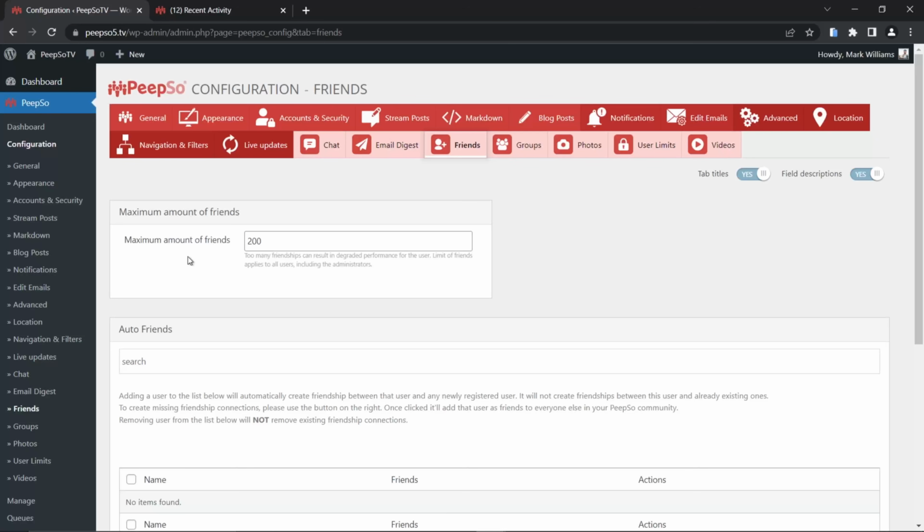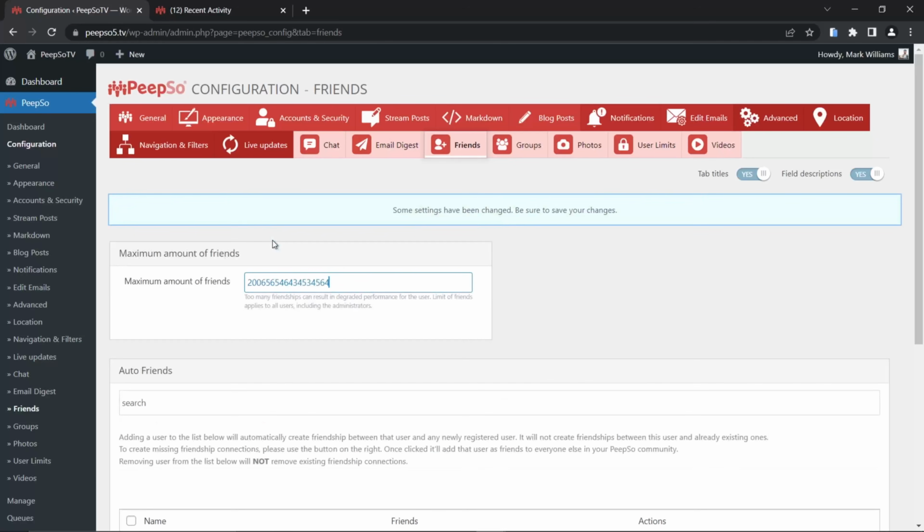Okay, and this will solely depend on how powerful your server is. So by default, we limit this friends number to 200, but you can really choose any number you want.